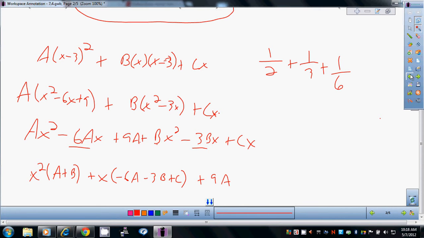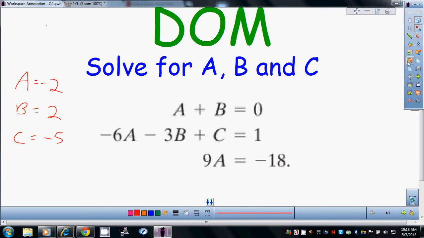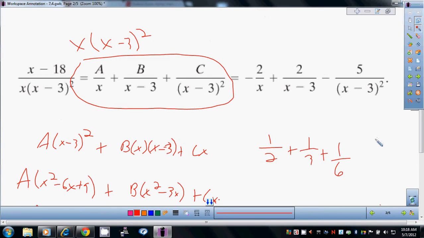Let me go back. First thing. Well, I forgot to pull one thing out of here. That would have made more sense. Equals, I just accidentally lost the left-hand side: x minus 18. Sorry, I forgot to bring that down. Everything over here, because when you multiply this by this, everything cancels. Okay, so this is how many x squared, where am I?